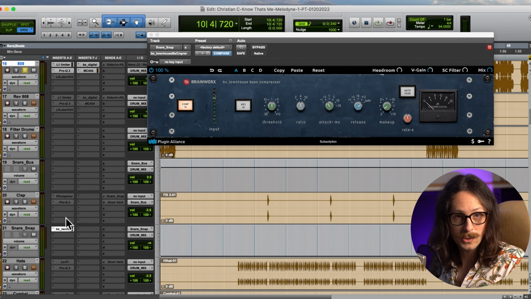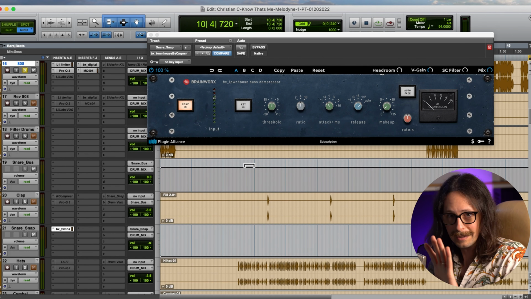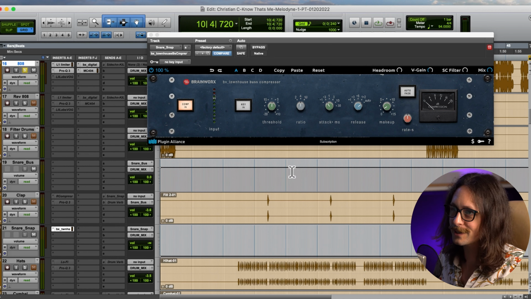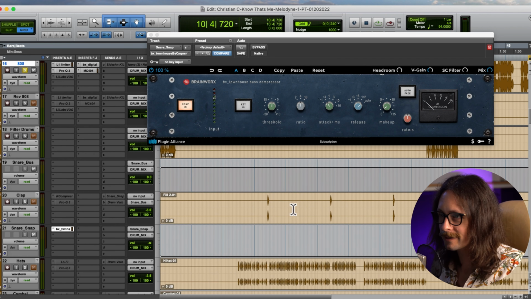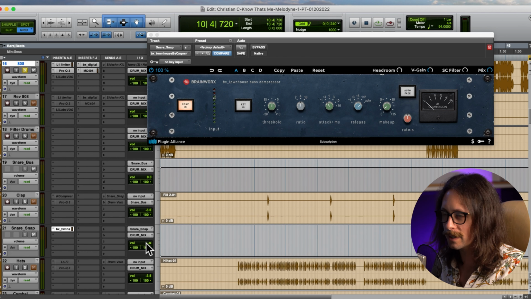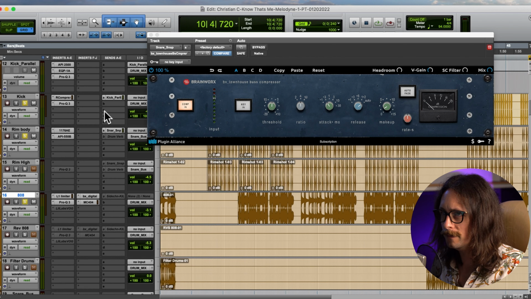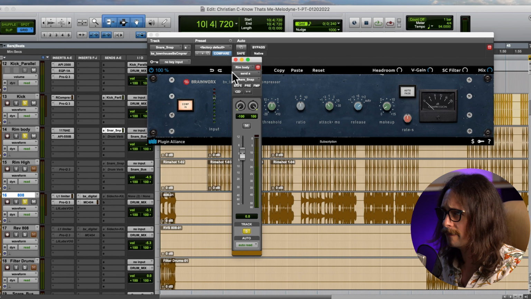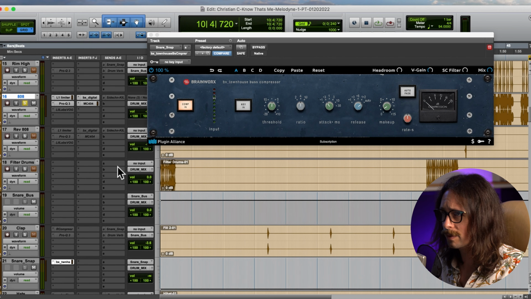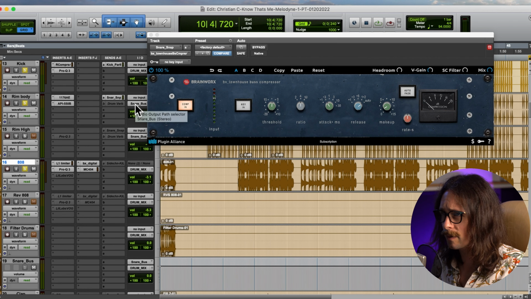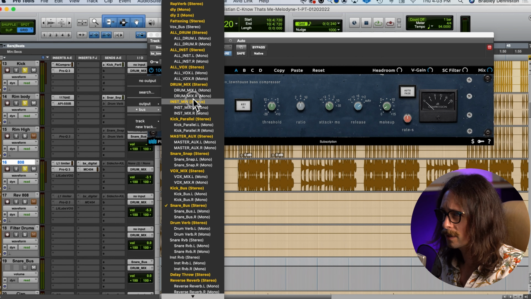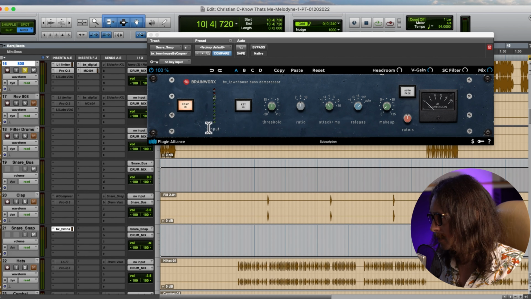So sometimes, of course, you can mess around with the template. This isn't written in stone. You don't need to keep the template. So now let's get some of that snap going, and you can see it's at 0, totally down. We'll blend it in as we go. So the snare snap, I'm going to send 100%, and we're good. And then I'm going to blend it in. This is also going to the snare bus, the rim body. So I'm actually going to just take this right out to the drum mix as well. And let's hear this.